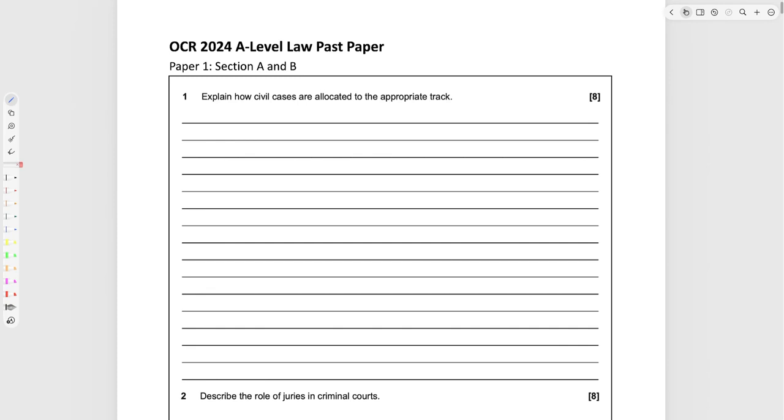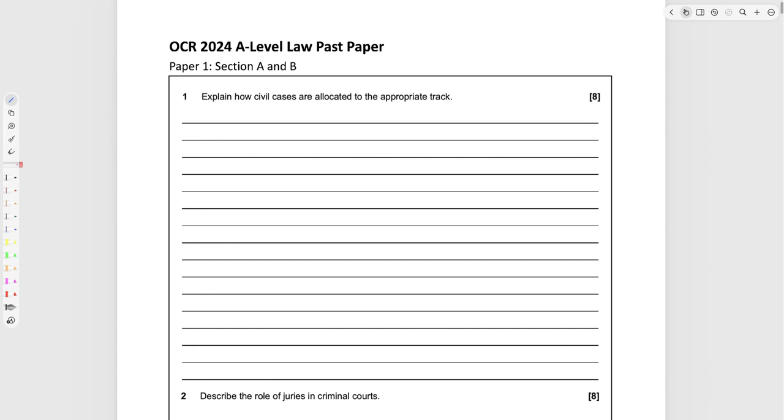You can download this paper off our website. It's the exact same as the OCR. You can obviously download it on theirs as well, but what we've done is we've inserted the lines for you to write in. So it just makes things a little bit easier in terms of note taking. So obviously feel free to go and download it. If you've got a blank piece of paper and you want to take notes on that, that's absolutely fine.